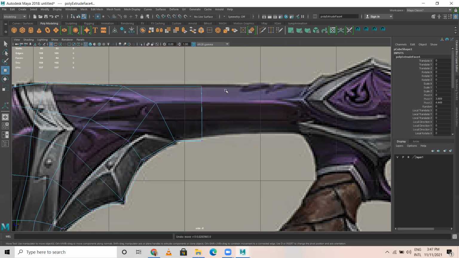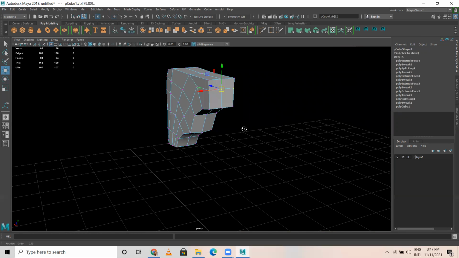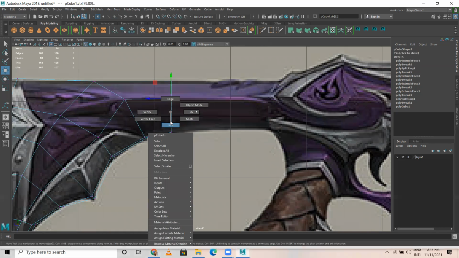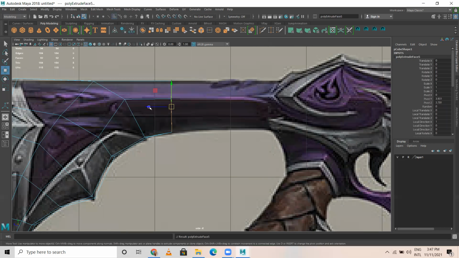Okay, so just selecting this, placing here, this here, and this here. This is fine here. Let's see how this looks. I think this is fine. Then go to face mode again, select this, deselect this, shift right click, extrude face, almost up to here.